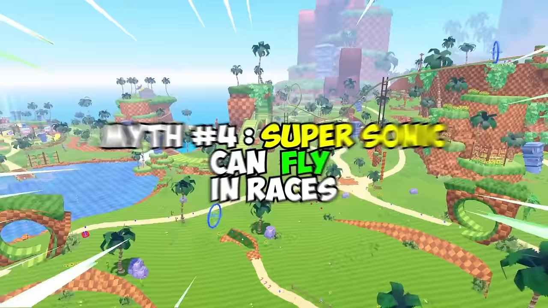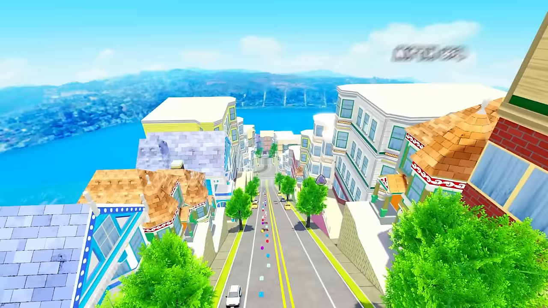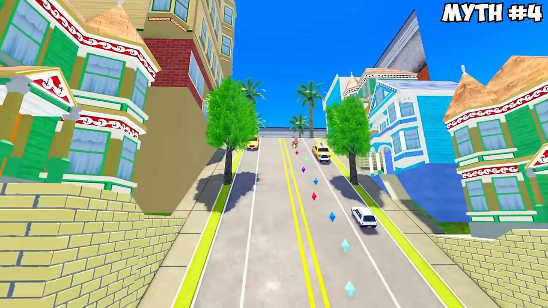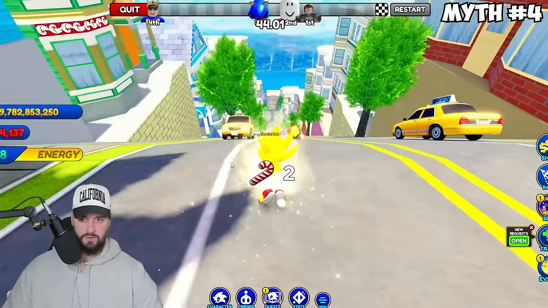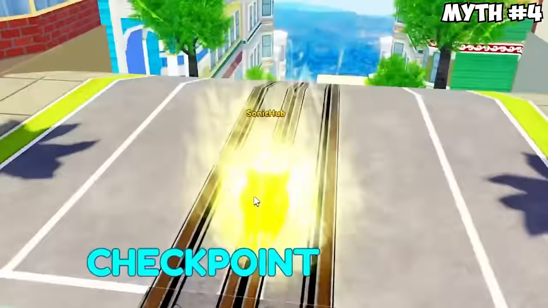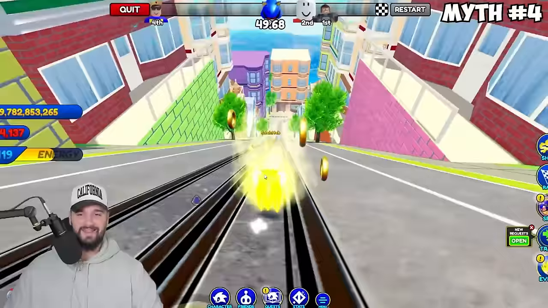Here's the next myth. Super Sonic can fly during the races. We are in beautiful City Escape, a bustling environment and thriving city with an amazing racetrack. But we're going to put this to the test. Can we fly during the races? Because that would be insane. All right, here we go. We're flying and, all right, this is obviously the worst way to test it out. Hold up. Let me get the flat ground real quick, because that was not the way we wanted to do it. All right, here we go.